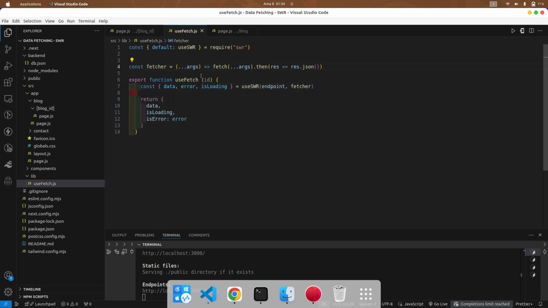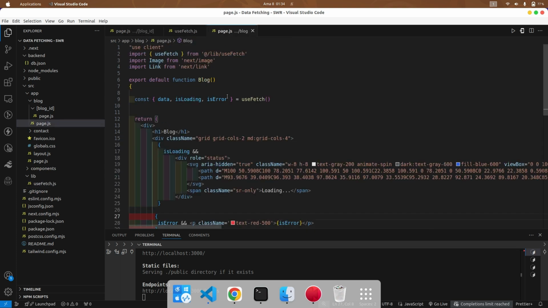And then this function will receive what we call endpoint, right? And then now in this page, I will pass endpoint, which is what I just copied, right? So that every page that you want to fetch the data, you pass your own endpoint.